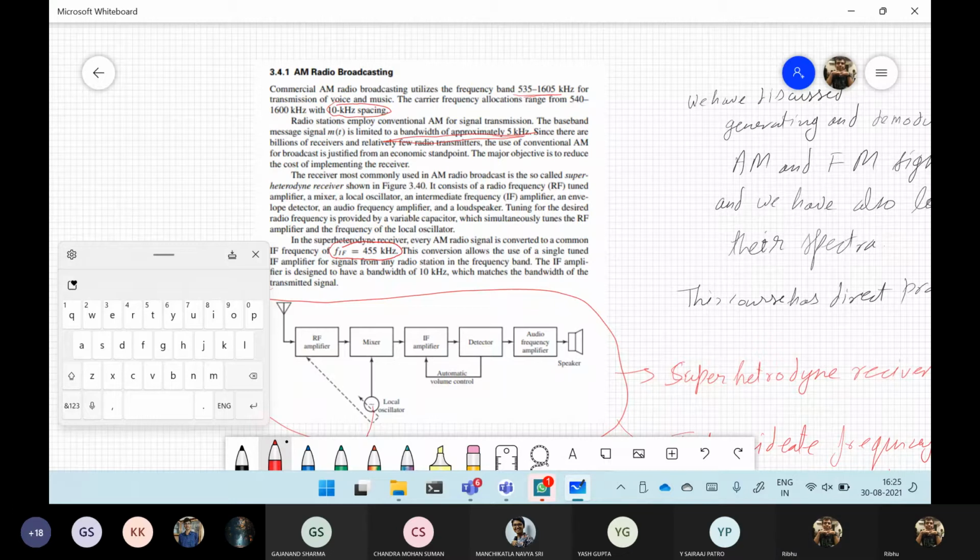Similarly, I'll paste a page for FM since we are talking about it. This you can read yourself like a story. I need not tell all of this, but since we have started, let me finish at least this section, then I'll talk about color, and then we'll move on to the next part.